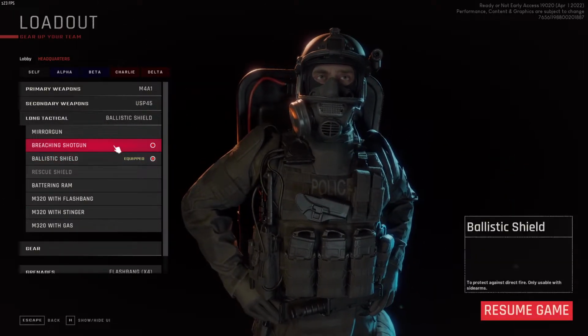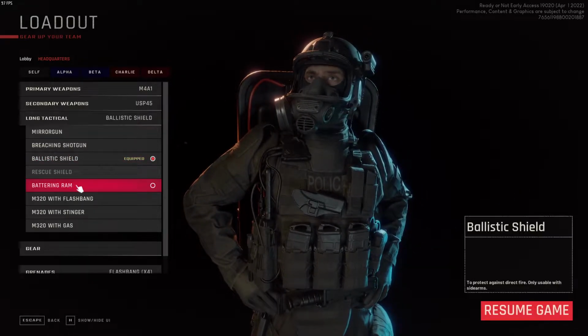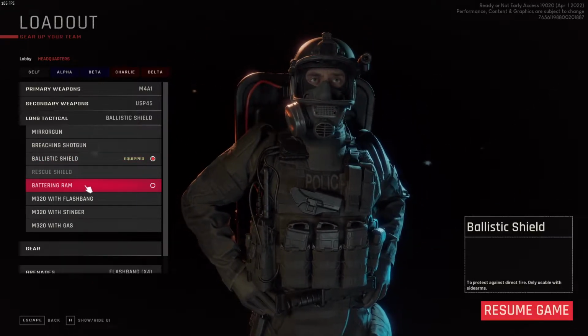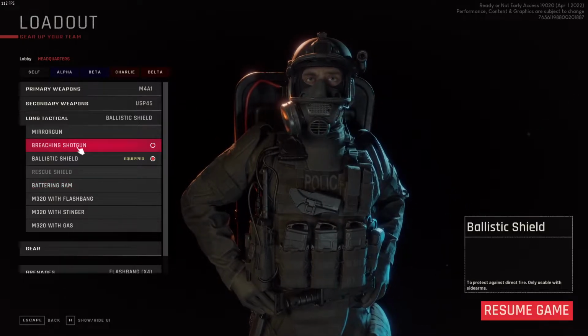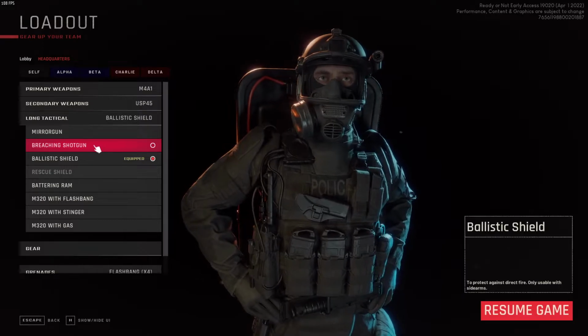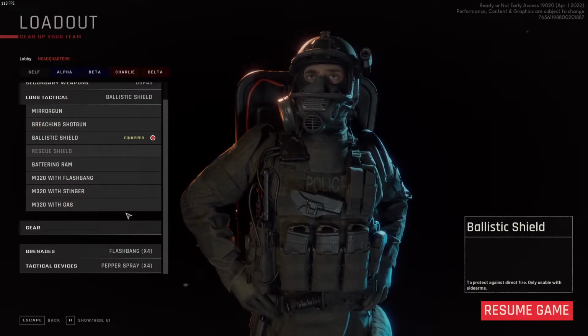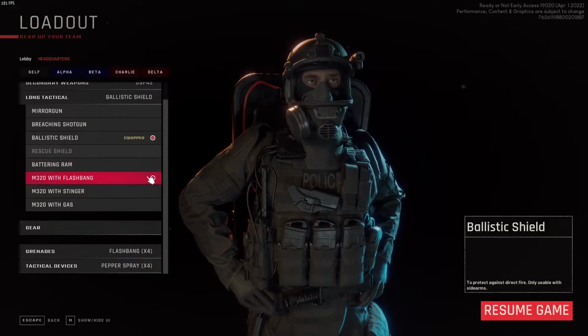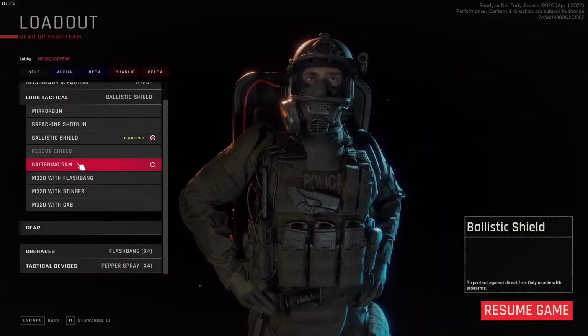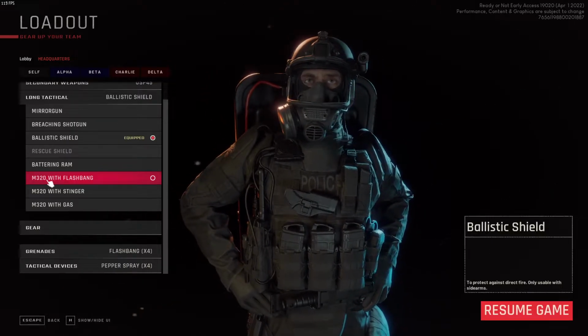You can see other options like breaching shotgun, ballistic shield, battering ram, which you can use to breach doors if they are locked. The breaching shotgun is just a breaching shotgun. Basically, you shoot the lock if it's locked. You also have other options like lock picking. We're gonna discuss all of that when we actually get into the game. We have a battering ram, and then we have the M320.